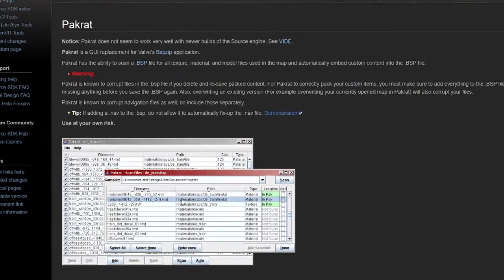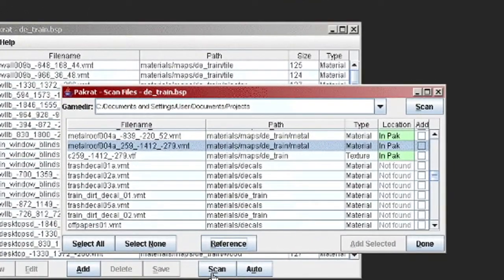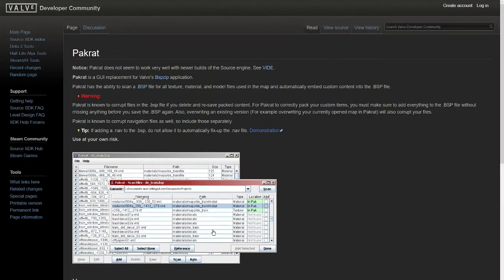Notice here, we have a relative path. We know this because there's no drive letter. What this means is it has to look within the game files inside the materials folders, but in this case, this is embedded, so this is a relative path and not absolute. And that's another thing to be careful about. When you put something embedded into the map, you have to make sure you use a relative path and not the full path, because that can lead to more errors.